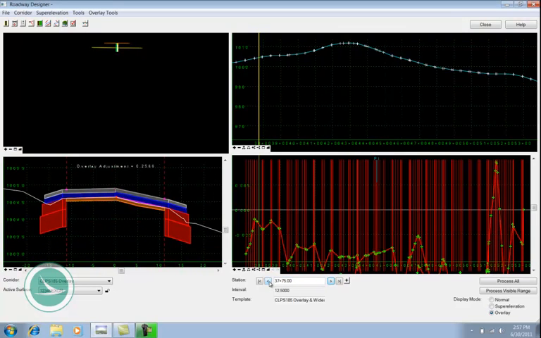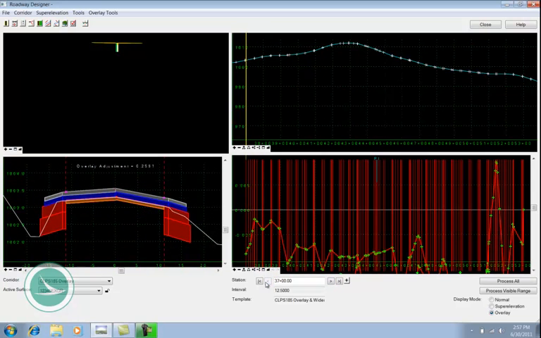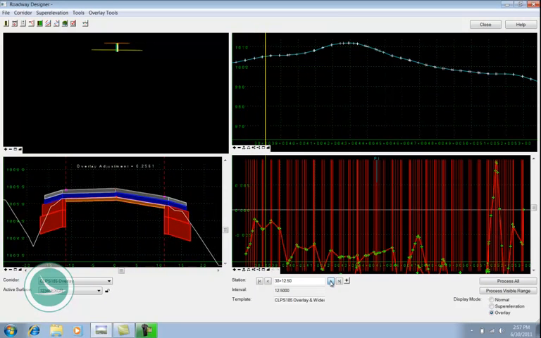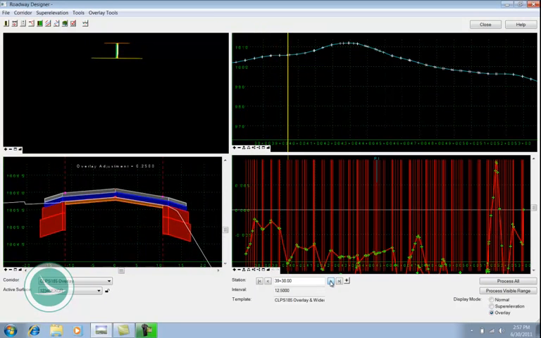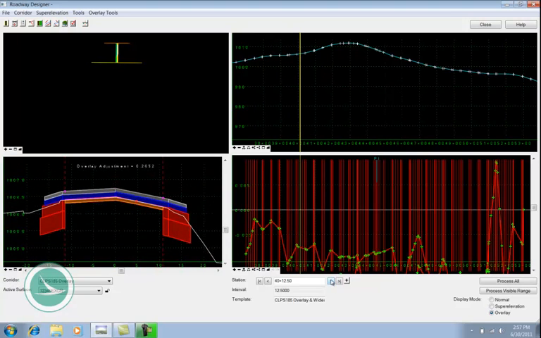And I have to move to the next station for it to actually show it. But you can see now that it's moved my profile, proposed profile, up 3 inches, and my pavement's on top. Okay, so that's looking pretty good. That's what I wanted to accomplish with this. Now, it has not saved that profile. It's just a profile that's been kind of defined in memory for that.